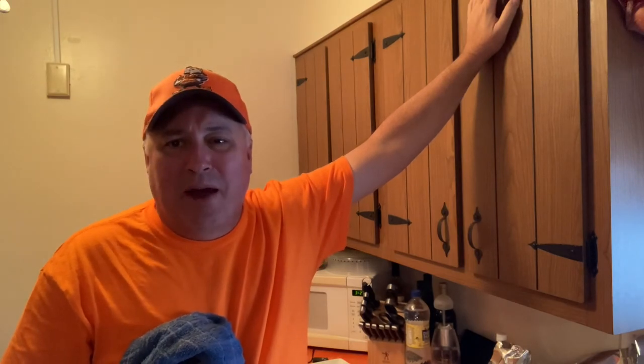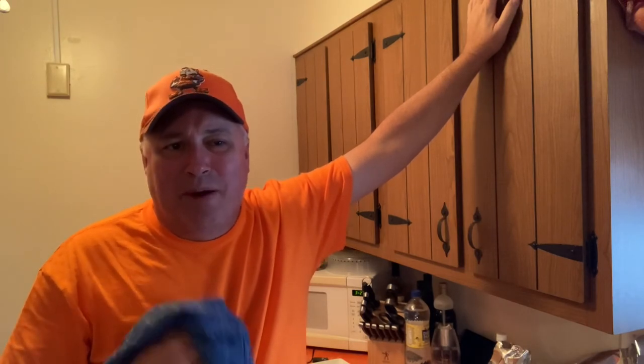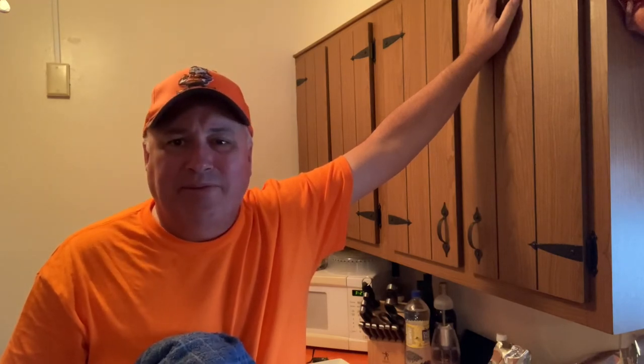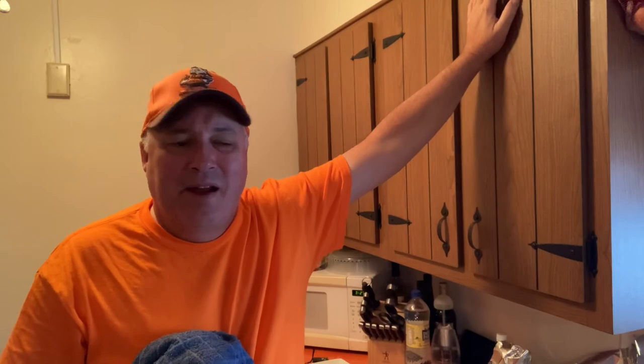If you're cutting it like I did and it looks a little too rare, turn your broiler back on. Put it back under there, probably the second rack, for like 3 or 4 minutes a side until you think it's where you want it to be. Take it out, cut it. Let it rest. Anyway, you can't go wrong with this, guys.